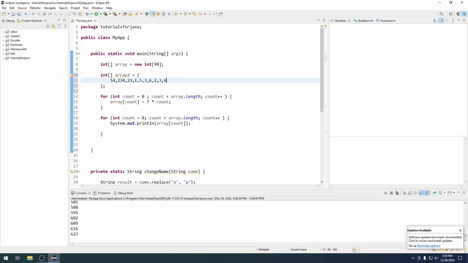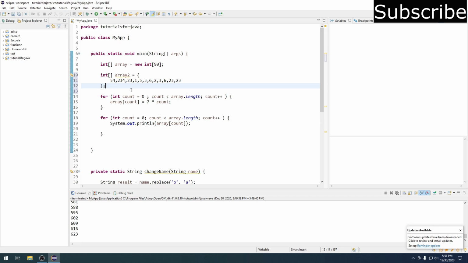And this way, you don't actually have to specify a size because it figures out the size based on the number of elements. But after this is defined, of course, the size is final. You can't change the size of the array. You can only change the individual elements or just create a new array. Anyway, I hope that was informative.